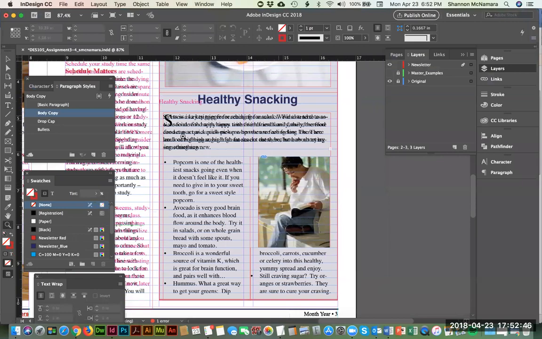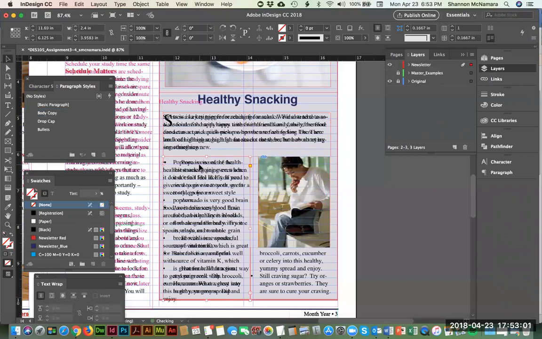So I pasted the text into this first text box that is spanning the two columns. I'm going to go to my black selection tool, click on the arrow or the plus sign with my arrow, and click in here. It's going to give me another plus sign down here. So I want to click, bring that over here. And again, I'm going to turn my text to pink so I can see it.